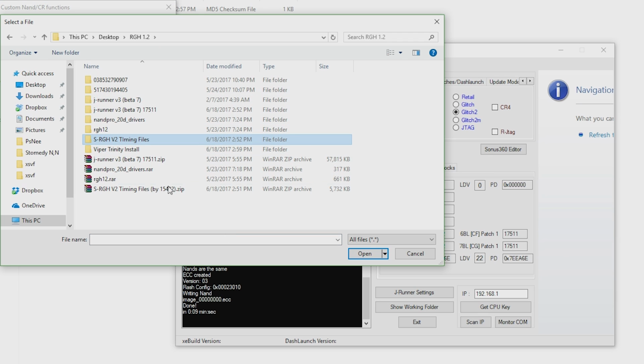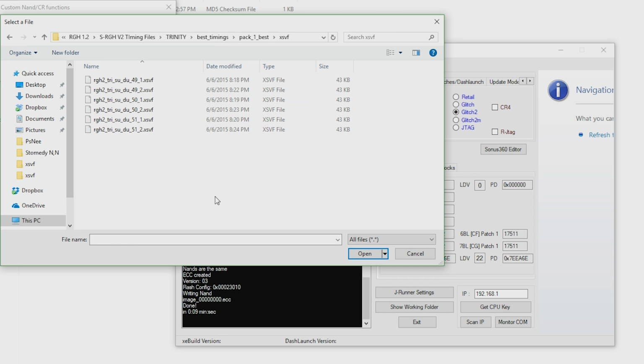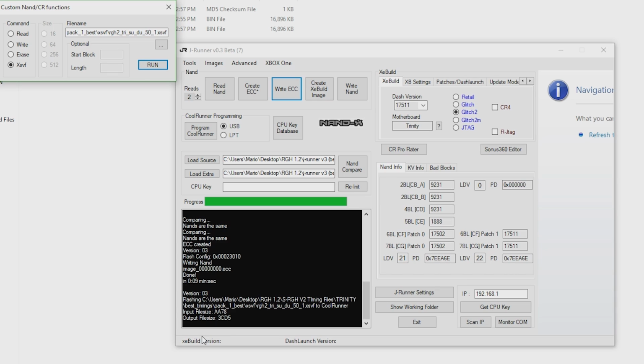Now the ModShop has recommended that we go into the S-RGH V2 timing files, go to Trinity, Best Timings, Pack 1 Best, XSVF, and go down to RGH2 try SUDU50_1. He recommended starting out with this, so we're going to go ahead and give this one a shot. Now, you might have some better luck with other timings, but for the first time here, we're going to give this one a shot because this is the recommended one. Once you have it loaded up right there, as you can see, that is the file I have selected, press run, and it's now going to go ahead and do that.